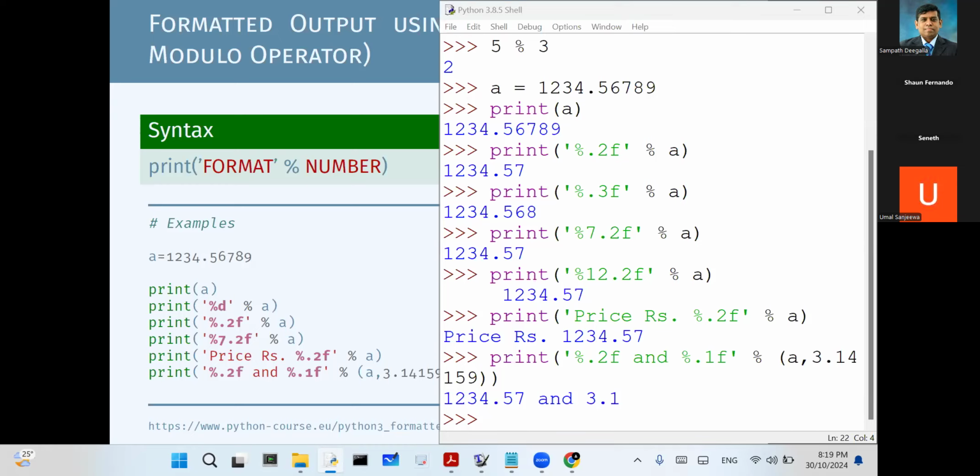Okay, Vibhu asked, what is F in the syntax? That is to say that it's a floating point number. Floating point number means it's a number with decimal point. Similar to that, there are other characters also that could come in. So since Vibhu asked this, let's say I want to print something where this particular thing is a string value. So you can put the S, right?